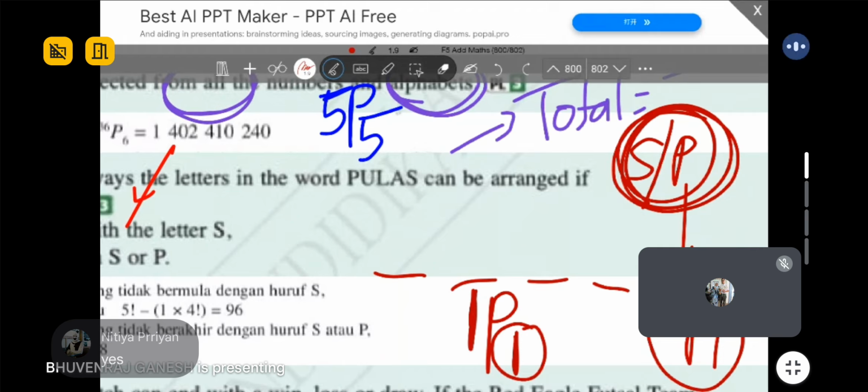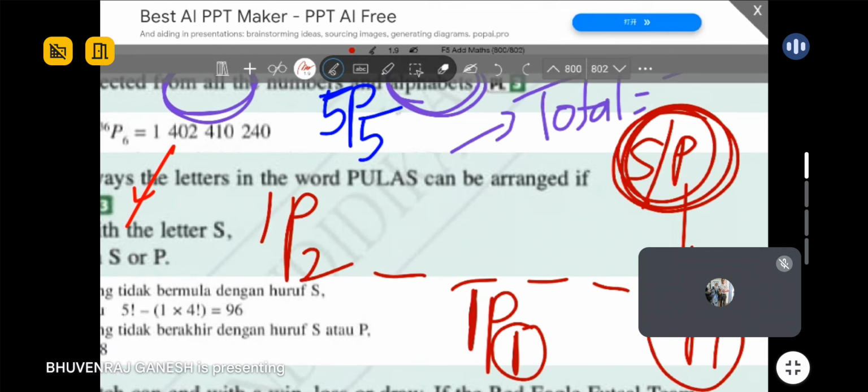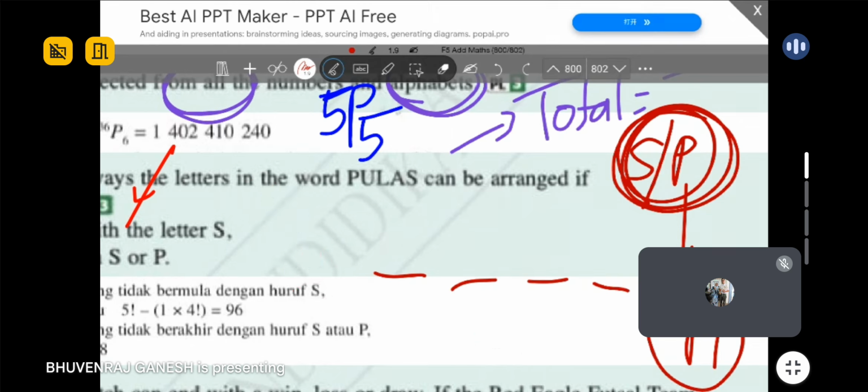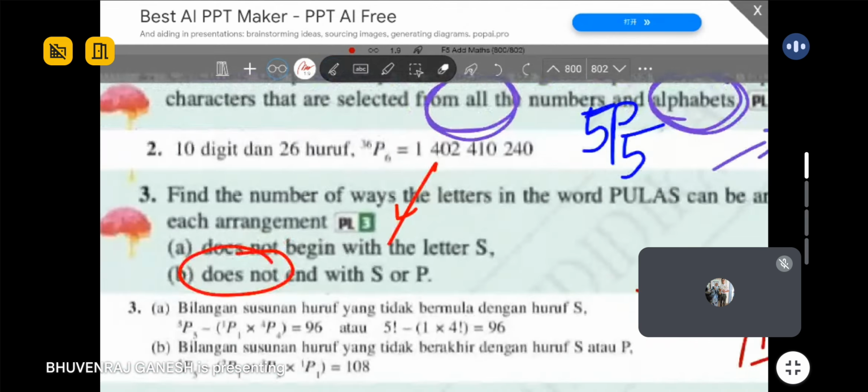Oh, because common sense lah. Guys, can I have 1P0 for this question? Not common sense, right? It doesn't make logic. Can I have 1P2? Cannot, right? Not logical. N must always be greater than R. Nilai N kena lebih besar dari nilai R. So the value is only 1. Satu sahaja boleh. So that's why it's 1P1. If you are confused by this one, you just say 1 factorial. Simple. Satu factorial sahaja. Clear?